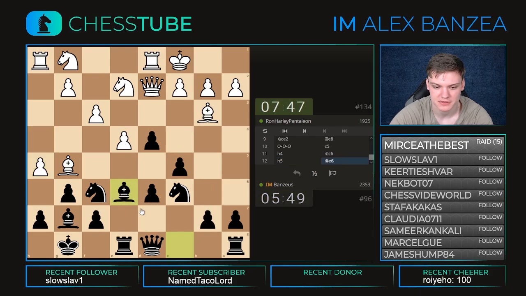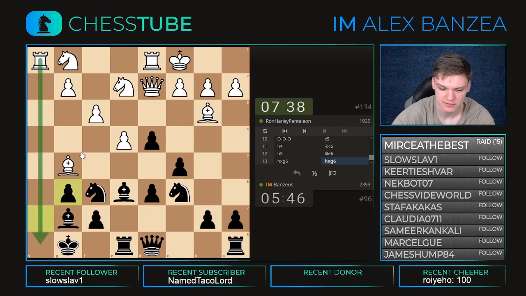Yeah, I think just playing this move is perfectly fine. Take with rook. He's gonna get knight f4. And maybe just play rook e5. Taking this way, generally not really afraid of the open file.